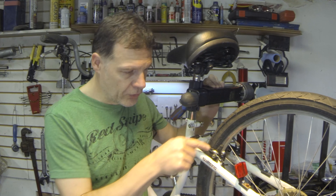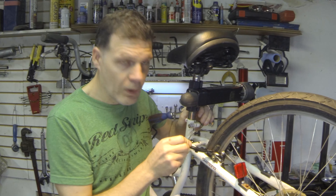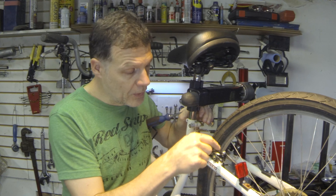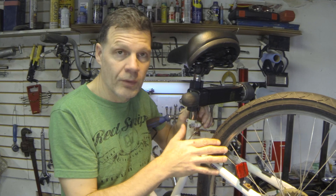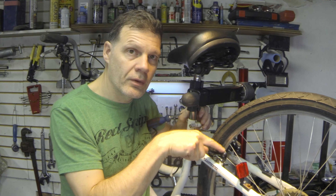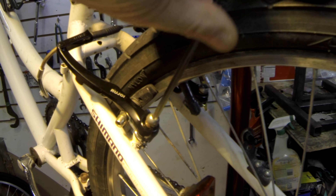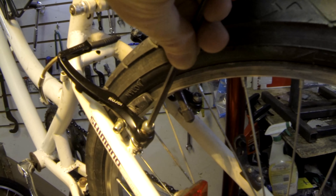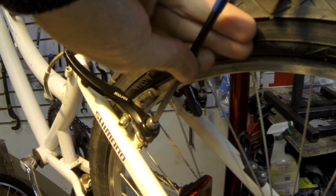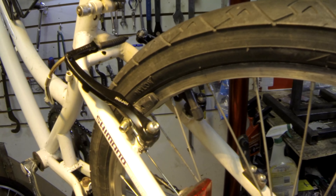Another thing in terms of maintenance on V-brakes: each of these arms is pivoting on a post attached to the frame, and you want them to pivot easily and smoothly, so you want to make sure that's lubed. You don't actually have to pull everything apart — if you take them off, the springs can come loose and washers can come out. If you're not comfortable removing everything from the frame and rebuilding it, you can just back off the bolts holding it to the frame a little bit and put a bit of lube in there. Anytime you have lube around the brakes, make sure you don't get it onto the rim or brake pads, as that friction is important to slow you down. Just drip a little bit of lube under the head of the screw and tighten it back up, and you'll have a nice smooth pivot for your brakes.